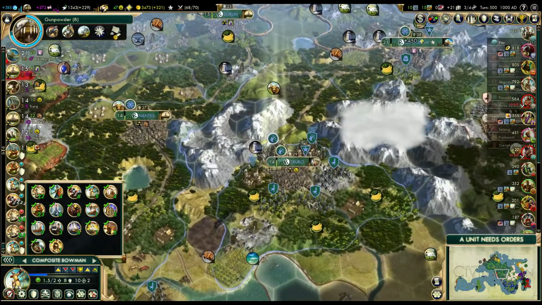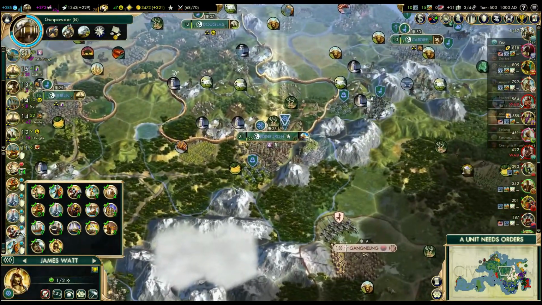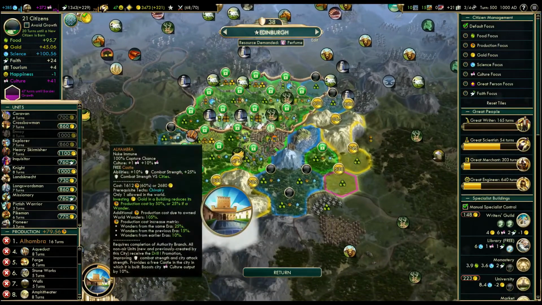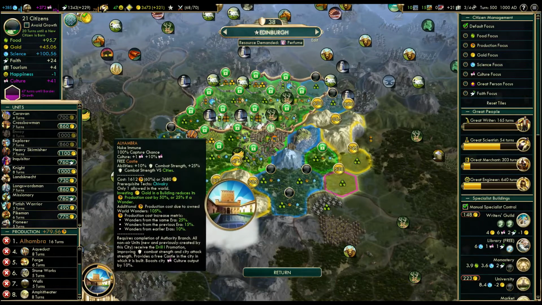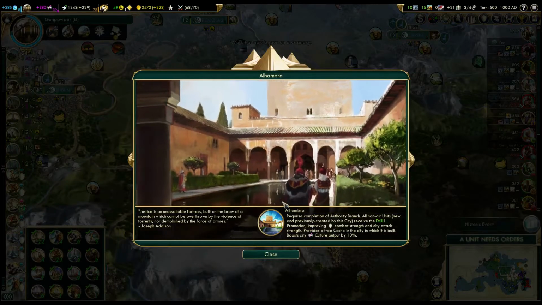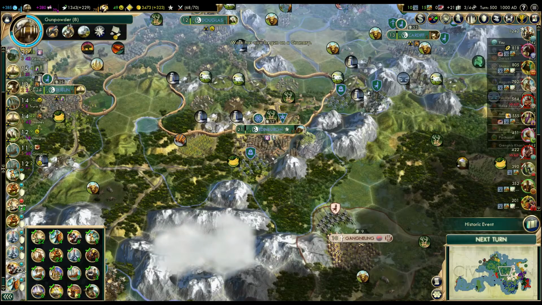Go. And let's keep an eye on this because we might have some problems there. 1200. How much do we need to finish Alhambra? 1200. Oh, 1000. Actually, wait. I'm blind. It's like 2600 or 1600. Yeah. Let's finish it.